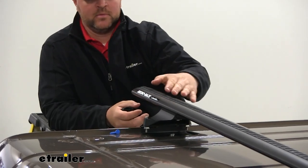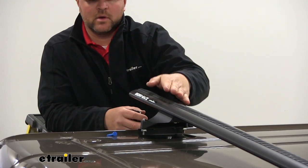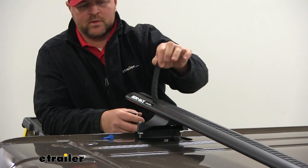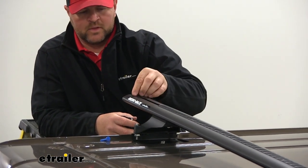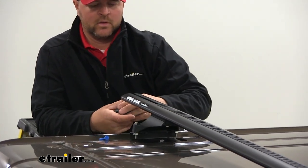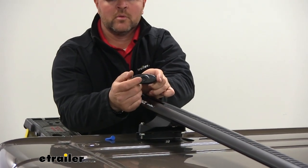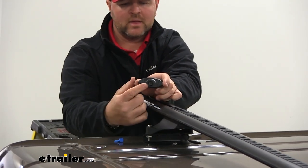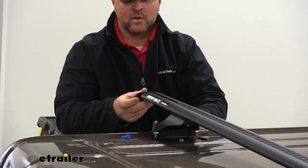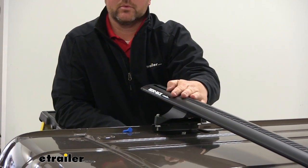There's a channel on top for channel-mounted items like bike racks or cargo carriers that may not fit around. They can slide into the channel — you just pull out the rubber strip, slide your items in, and cut the strips to fit in the gaps. The end caps come with pre-installed plastic locks with a key. These locks can be swapped for metal ones if preferred. Once your items are in, you put the end cap on and lock it, which deters anyone from stealing items off your roof rack.